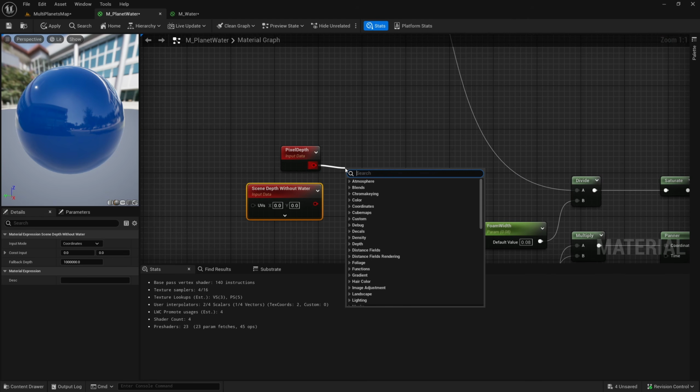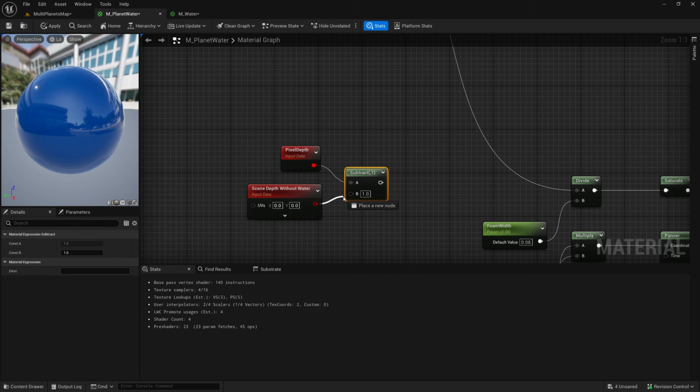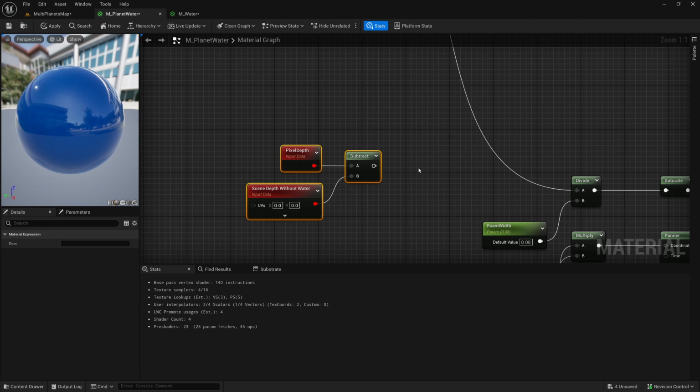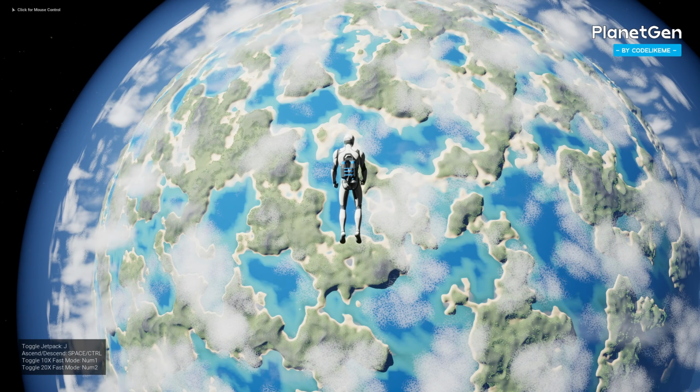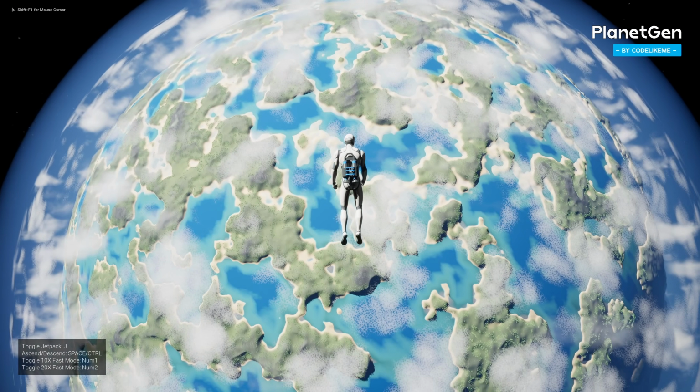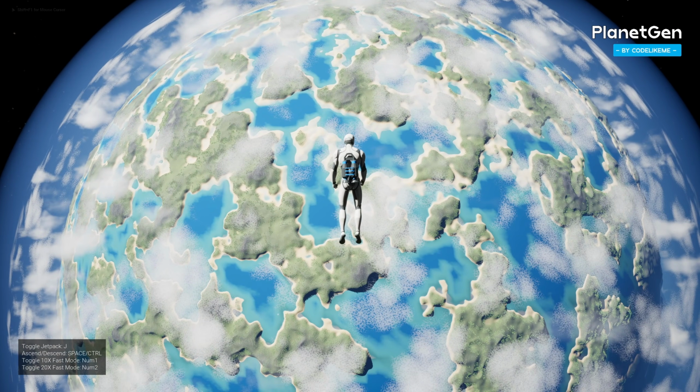You could do a subtraction and calculate the difference between these two, and derive the depth based on this. But this would depend on the angle that you view the water, and depending on how you set up the shader, you might see the shallow water and the deep water range changing as you move around the world. So I wanted to avoid that too.